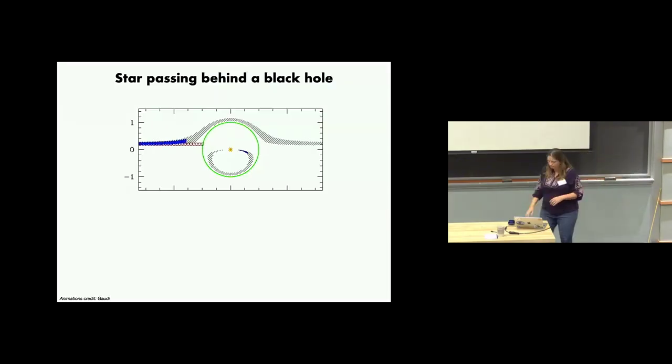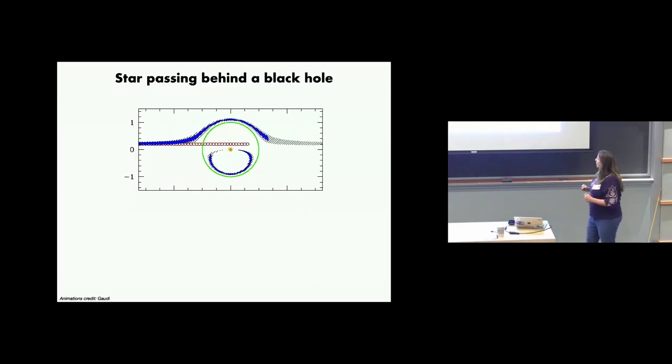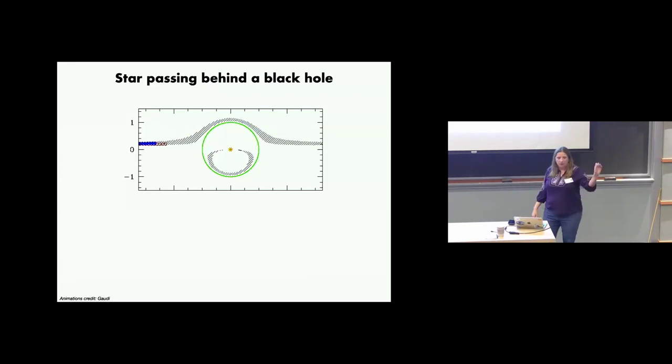Okay, let's get more physicsy about this. This is a now very famous animation. If you look up microlensing on Google, this is probably the first thing that will pop up, by Scott Gaudi, which shows you the geometry. The black hole is the yellow star in the middle. The green circle is the cross-section. You have to get these two things close enough projected on the sky. That cross-section is called the Einstein radius. And then the two blue images are the double images that we saw going by. The red position is the background source star where it actually is, not where we see it.